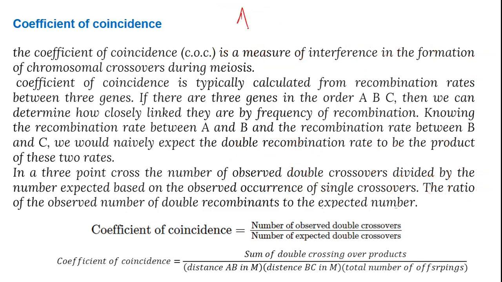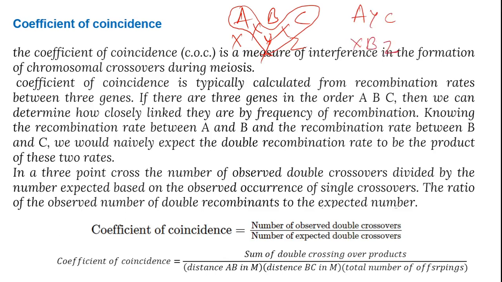Assume that this is the previous combination. So simultaneously two crossing overs happen. Then what is the combination? This is called double crossing over. First crossing over happens here and it joins to Y, and again one more crossing over happens and it joins here. The double crossing over product is A, Y, C, and then X, B, Z.